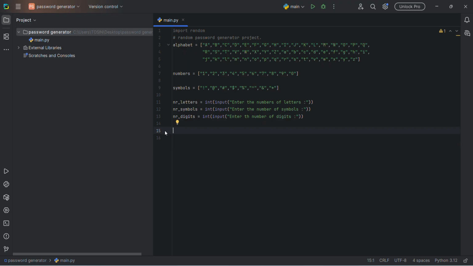Now what we are going to do next is, based on the requests we get from the users, use that to get the letters, numbers and symbols from the lists we have created. In order to do that, we can use something called a for loop.